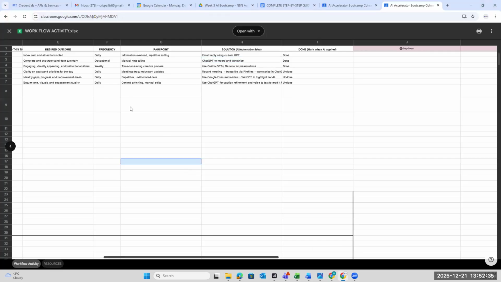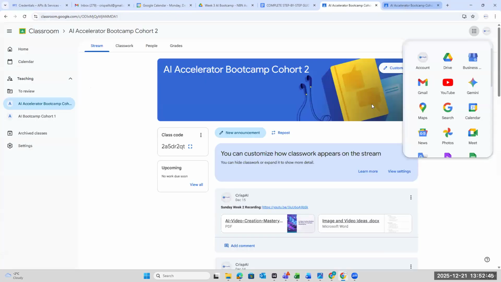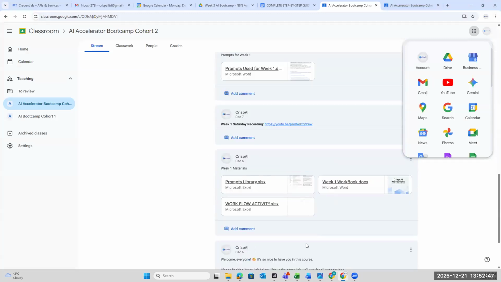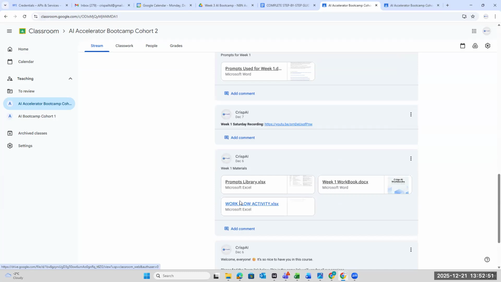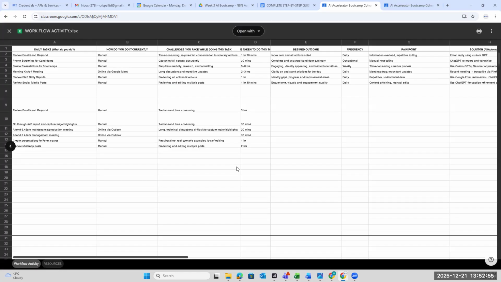I want everybody to be able to do this. So let me give you another example. It's really important for me to share these examples, so it's going to motivate you to work on yours and create yours as well. It's a great way for you to think about your workflow. Like I said, this project has to be really transformational. It's actually transformational if you are able to put in the work. It requires a little bit of work, but you have to put it in, right?